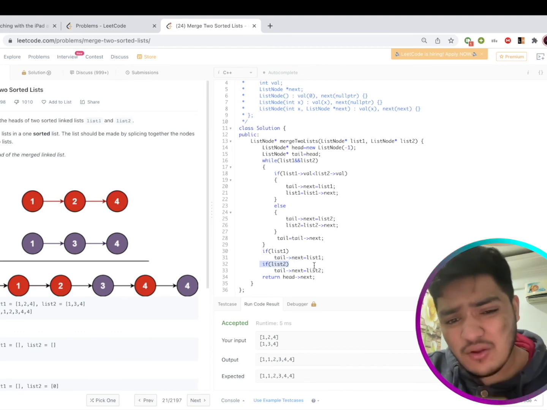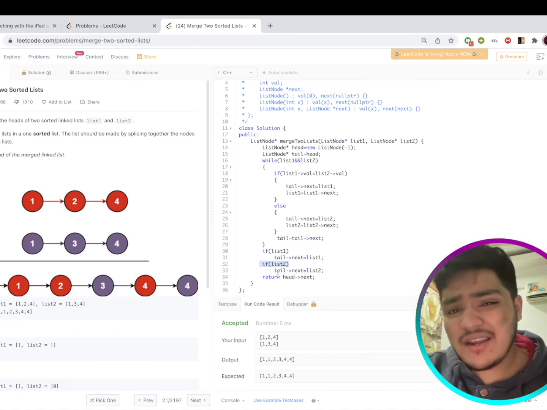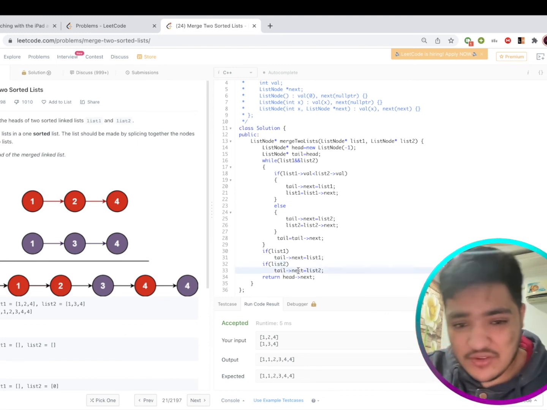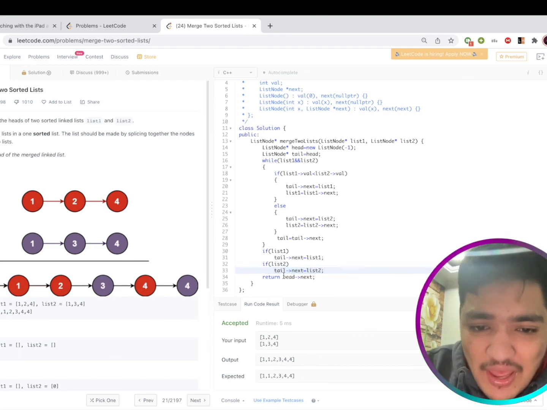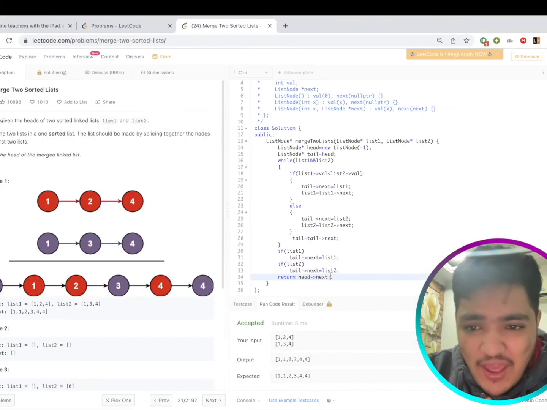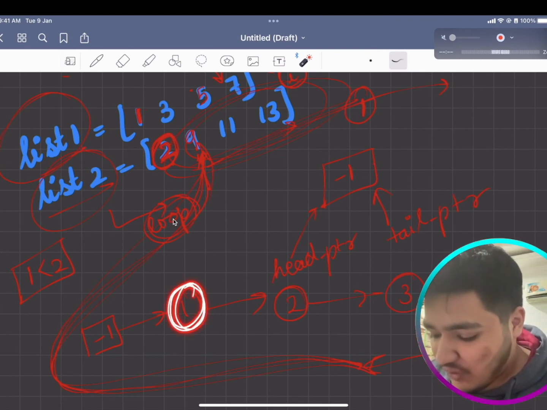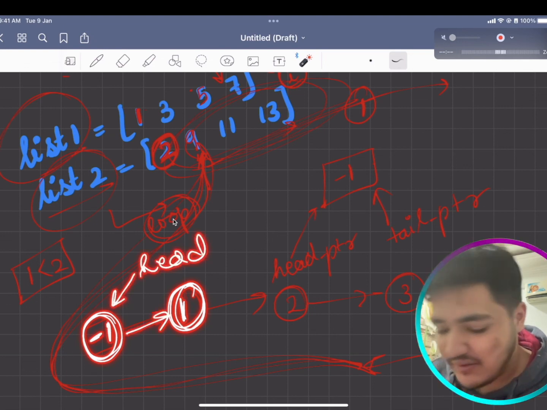Similarly, if list 2 is non-empty, it means list 2 has some elements which are greater than the whole sorted list so far. So I do tail next is equal to list 2. And as I explained earlier, I have to return this node's next, because the initial node was -1 and head was here. So I'll be returning head next.